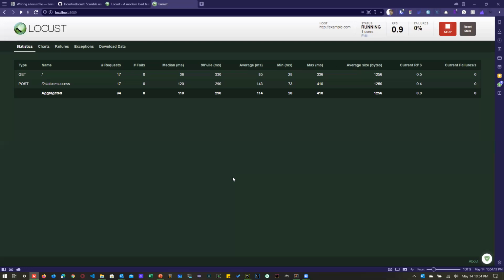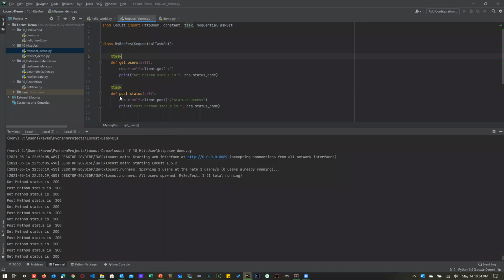Okay. So now let us go with the next concept, which is very critical to implement, which is data parameterization. For data parameterization, I think you would have come across this term many times across the tool. So parameterization means you are testing your application with multiple sets of data. So instead of testing with only one set of data, you test your field or your business flow with different sets, because that's how the real world happens.